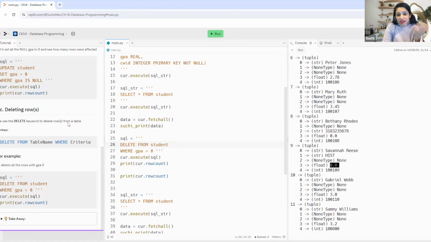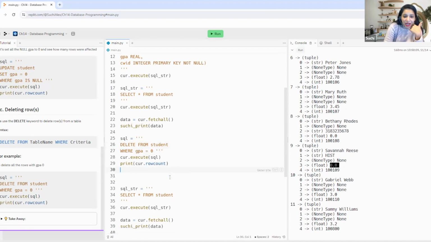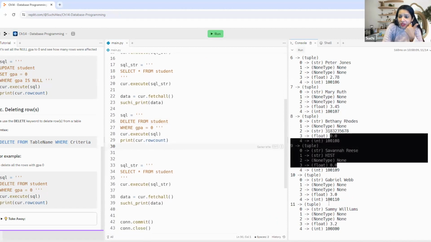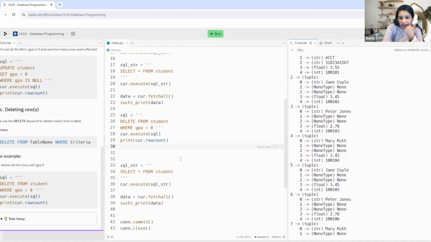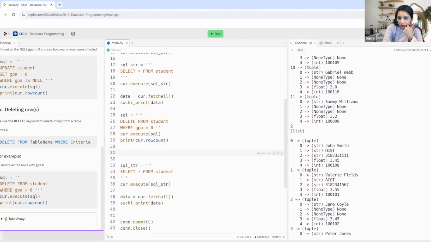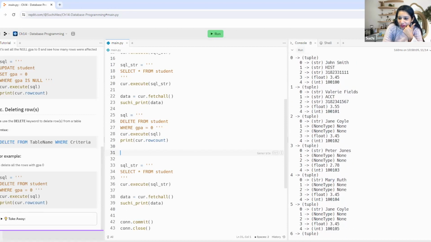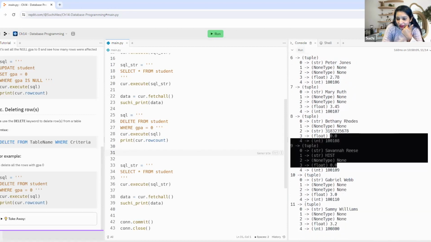And then there's no set. Update had a set; delete doesn't. It simply jumps to the where clause, where GPA equal to 0 or 0.0. It really doesn't matter. And then we can also print how many rows were affected. We know for a fact that only 2 people were there. So when I execute this statement, initially it'll print 11 or 12 tuples, then it'll print 2, and when it prints again, it'll only have 10 tuples.